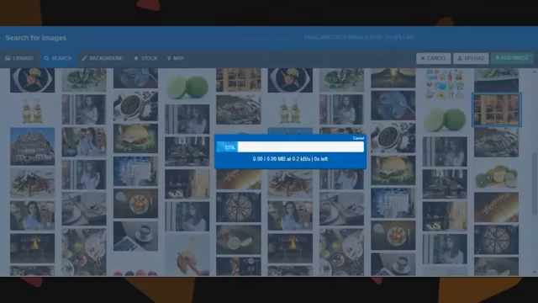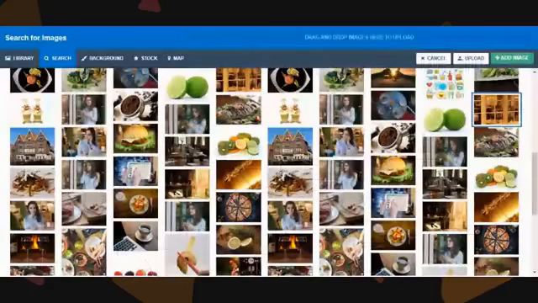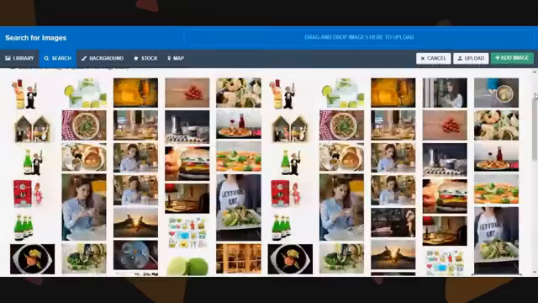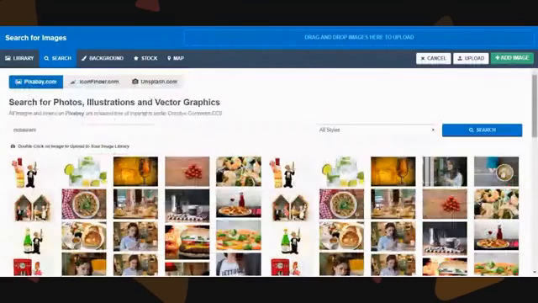Have to wait for it to upload, of course. There we go. I wanted to use the two little guys. The two little chef guys are kind of fun. They'd make a fun logo. Now, if you have a logo, you would just use your logo. If you don't have a logo, I guess I have to go to my library then.